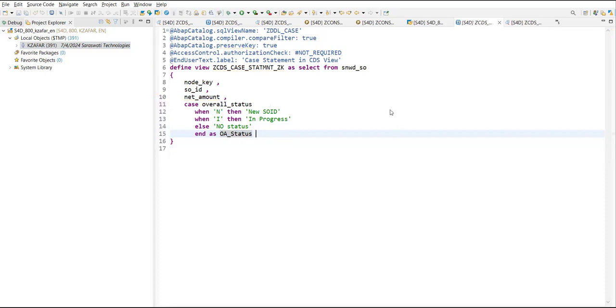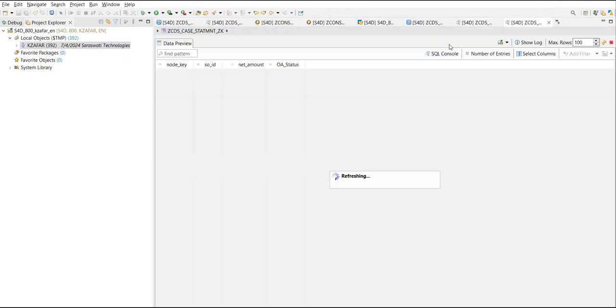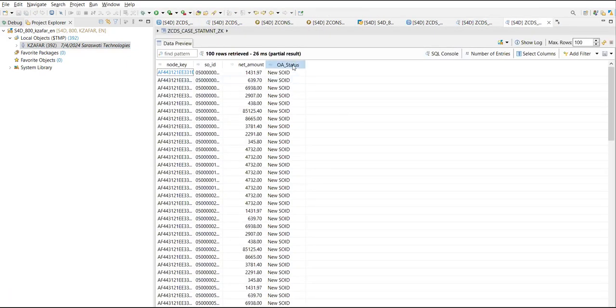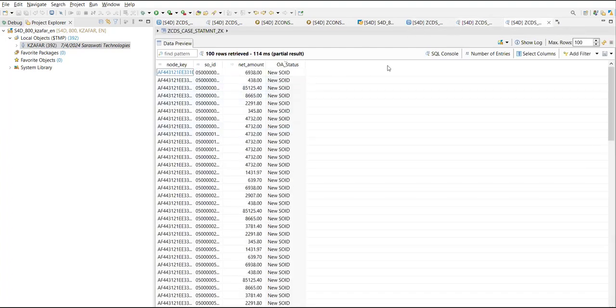Activate, right click, run as ABAP application. You can see a new column, OA status, where it is written as new SO ID, because everywhere the status is N. Is this clear, guys?